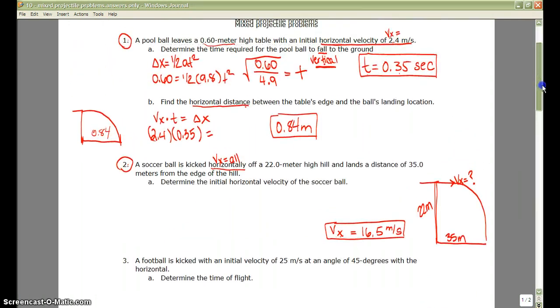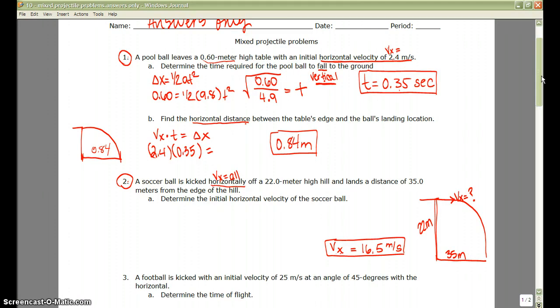From our previous problem, we're going to use the same steps to help us solve this problem. First thing we want to do is determine the time, because we can take a distance and a time and solve for velocity. But I need to know the time. So first, I want to know the time that it takes this object to fall. Looking at the previous problem, we did this step right up here. We're going to use the exact same thing to solve for our time down here. Remember, the time to fall: if we think about the word fall, it means up or down. So if we're falling, we're going straight down. So we want to use the 22 meters.